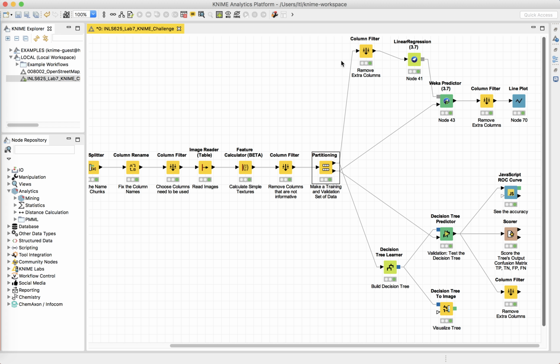As I said before, I did two predictions. The first prediction is to predict the contrast using a decision tree. We can see in this area, using the decision tree learner node.